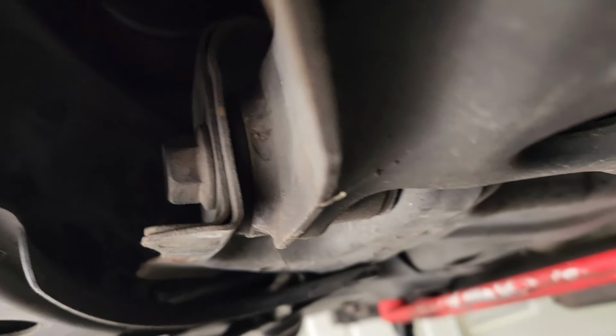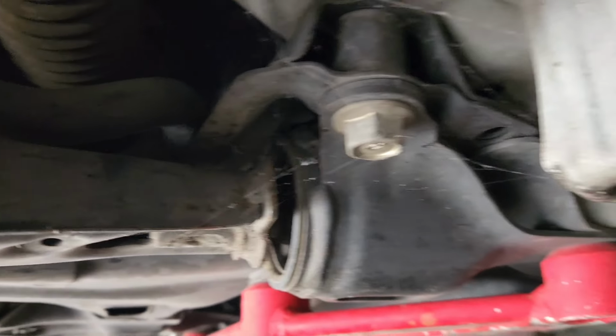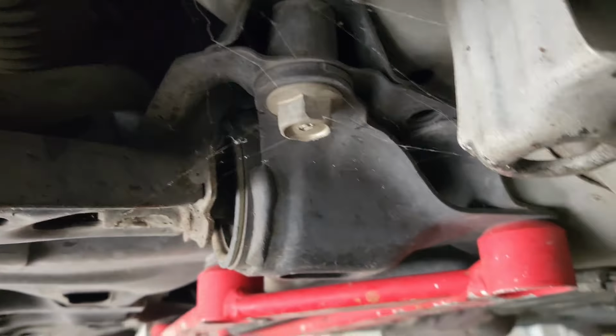And then this bolt that's in front, right there. Remove it and then put them back on so the front subframe doesn't shift or anything.